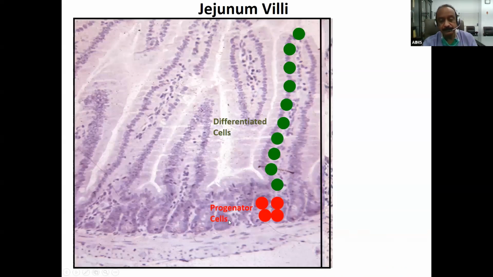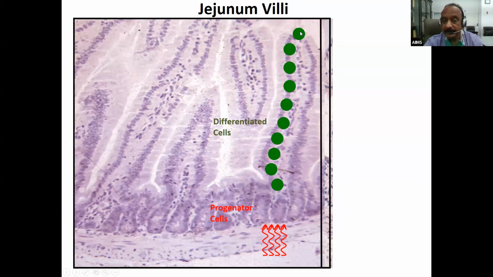Now what happens if you irradiate jejunum villi with radiation? It will depopulate the progenitor cells. So now there is no source of differentiated cells, because the progenitor cells have been killed by radiation. But clinical manifestation in the form of diarrhea will not appear immediately, because we know that already produced functional cells, which were produced before irradiation, are at different stages of migration to villi.